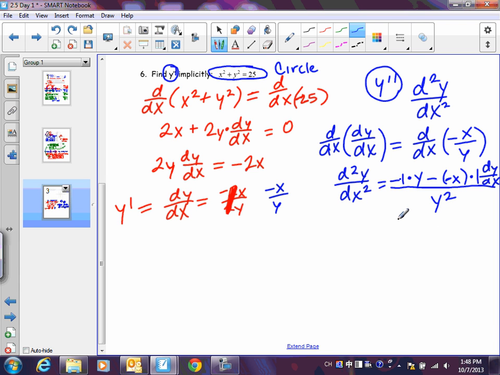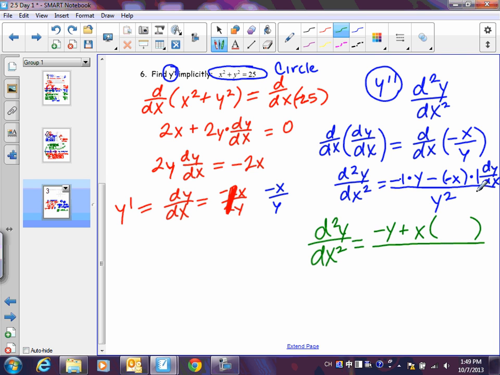All right, there's only one teensy weensy little problem. And that is, you can't have dy over dx in your answer. All right, but this is way easier to fix than you're probably thinking. Okay, so first of all, let me go ahead and rewrite the problem. I'm going to write it a little bit bigger. And I'm just going to write -1y is -y. You don't have to do this simplification, but this is what I would consider easy, hopefully foolproof. All right, minus -x. That would be the same as plus x.